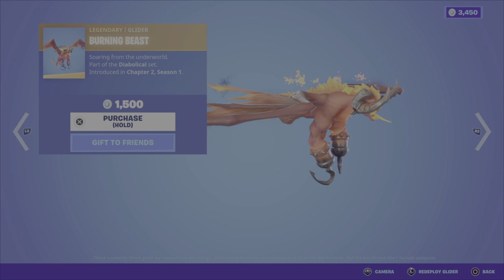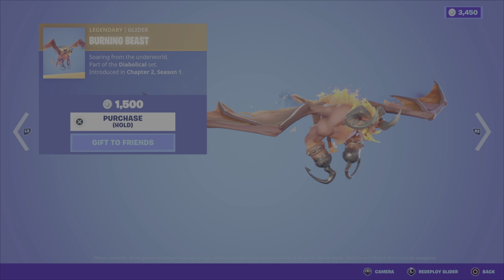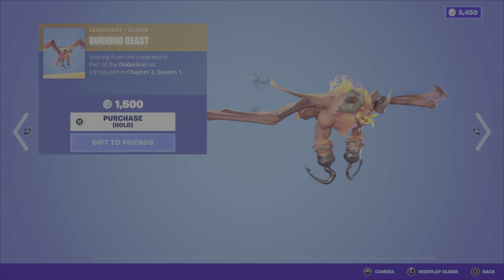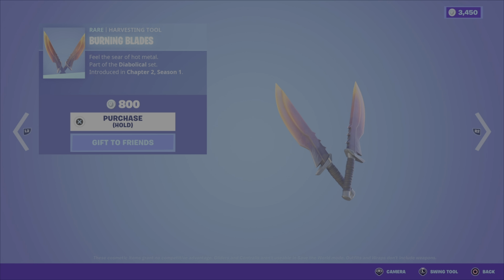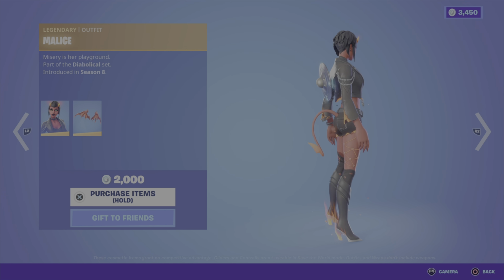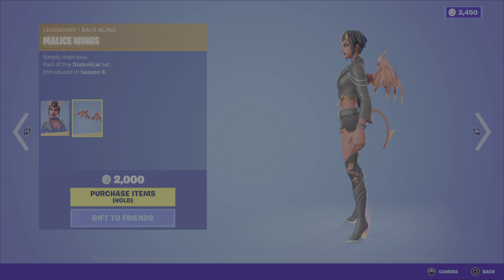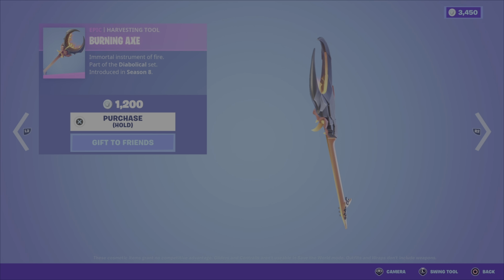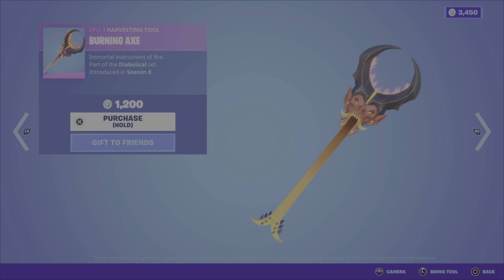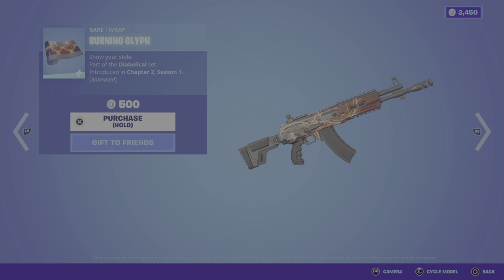This is definitely a cool glider, the Burning Beast glider from the Diabolical set. Very cool, but it is a bit pricey at 1,500 V-Bucks. We then have the Burning Blades pickaxe for 800 V-Bucks. Next, we have the Malice outfit, a female kind of devilish theme here. And it comes with the Malice Wings backbling for 2,000 V-Bucks. We have the Burning Axe pickaxe, 1,200 V-Bucks. The Burning Glyph Wrap, an animated one. Pretty cool, goes well with those outfits, and it's 500 V-Bucks.